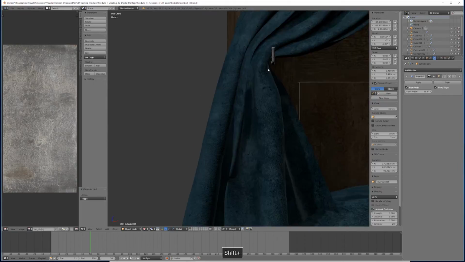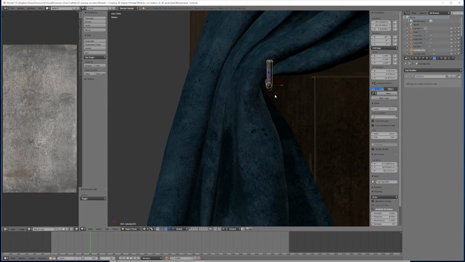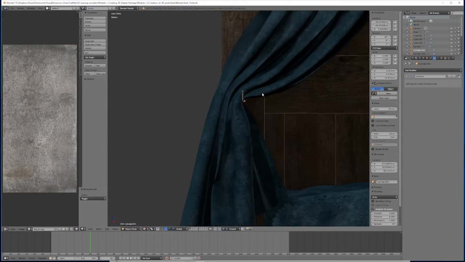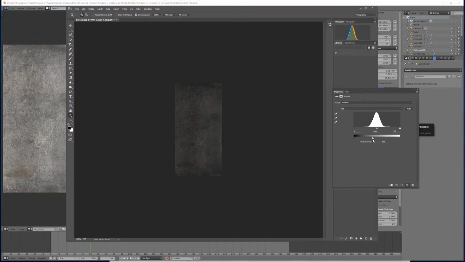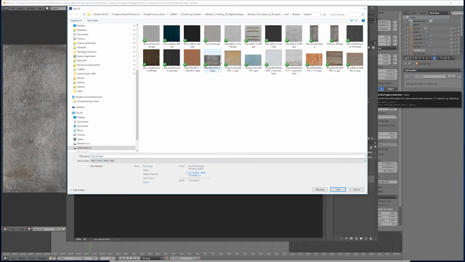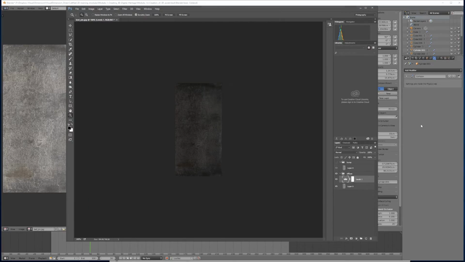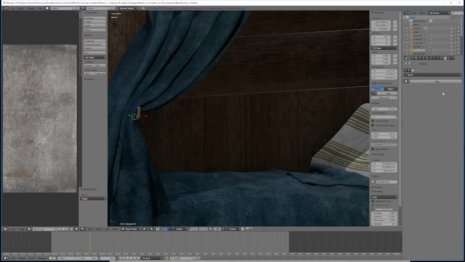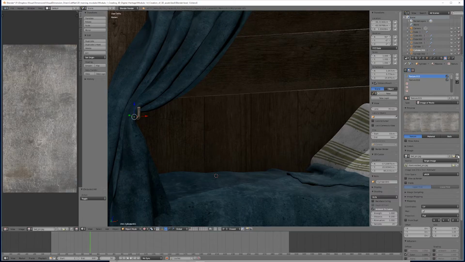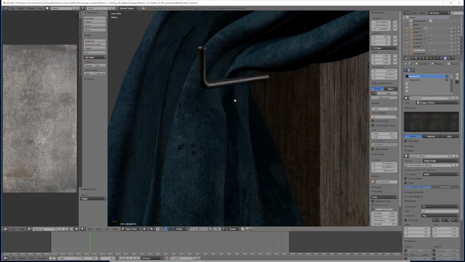I still don't like the gray material, the metal, so I'm going to make it a little bit darker here. It's more of a black metal than gray. Just replace the texture and refresh. Okay, and that's better.